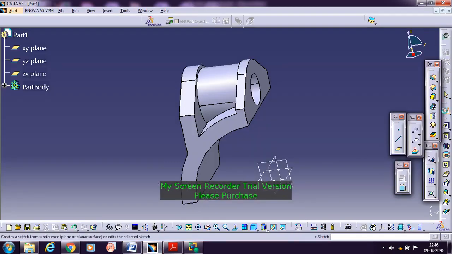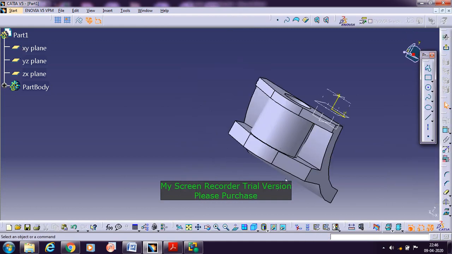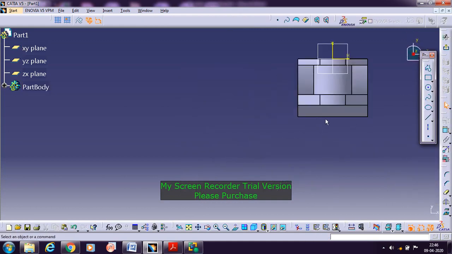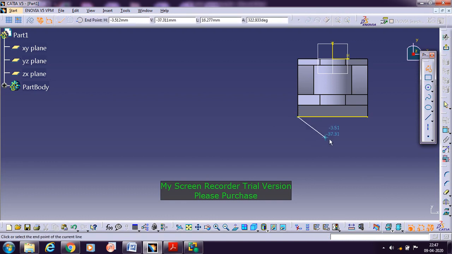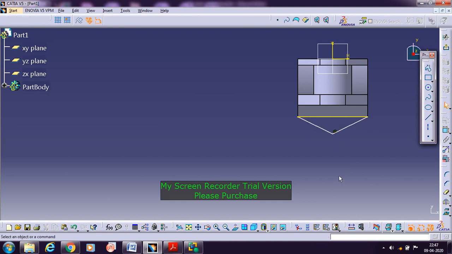You need to go with the sketch, select the top view plane. Now we need to do it here. You need to project this element. Now go with the profile. Take this point, take the central axis, and then join it here. This dimension is given as 1.5 here. Go with the dimension, so to this point it is given 1.5.